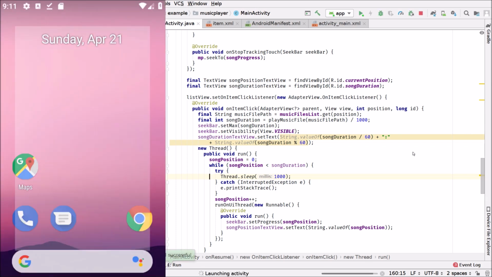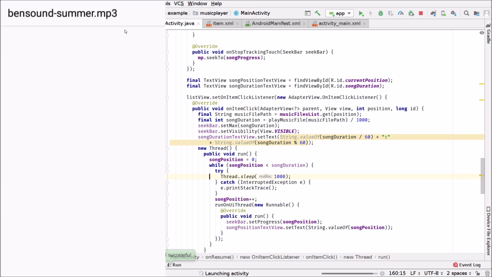So let me see. So we have here the app, and here is our music file. If I click on it, then the music will start playing, and here we have the seconds, kind of the current position of the music playback, and the whole size of it, which is awesome.